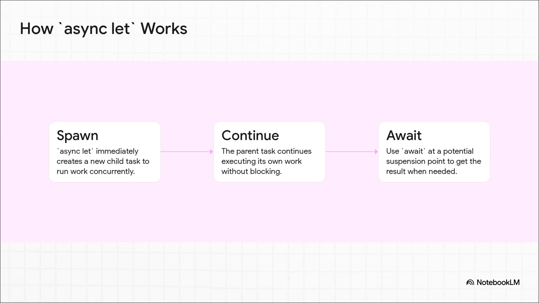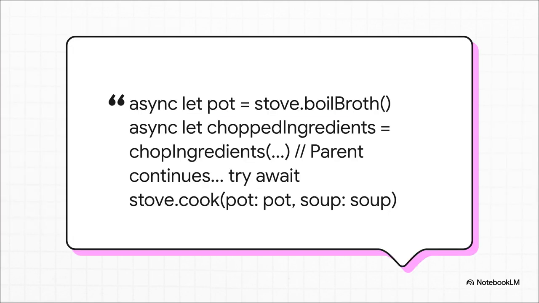It's only when you actually need the result from that child task that you use the await keyword. That await becomes a suspension point, which cleverly frees up the thread to do other useful work until your result is ready. Check this out. In this example, we kick off the download for image data and its metadata at the exact same time. Each one becomes its own child task. And the main function? It doesn't stop. It only pauses later when it calls try await because it finally needs to use those results. It's just simple, intuitive parallelism.